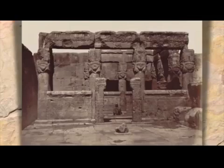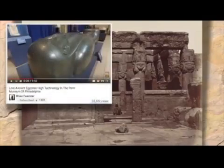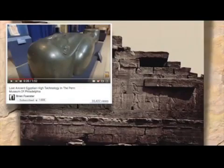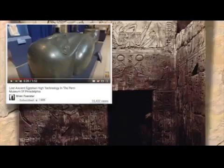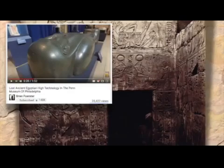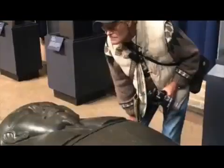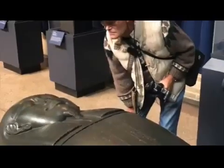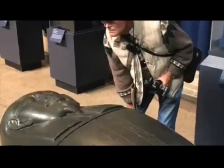Another example, one out of many. In this video, a sarcophagus or whatever box is shown. It's made of basalt and it's very smoothly polished. Now this is a very hard stone. There is no way this type of polishing and precision of work could have been achieved with the tools attributed to dynastic Egypt. And yet the person depicted has typical dynastic Egyptian looks.